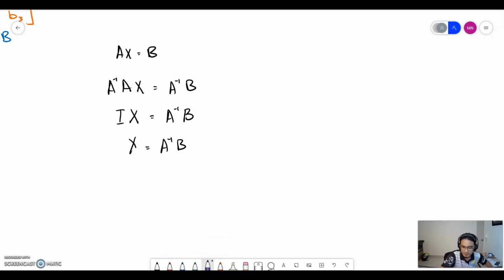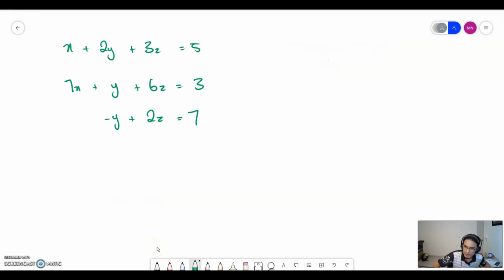So what we need to do is take matrix A and find the inverse of matrix A. By the equation of inverse, A inverse will be equal to 1 over the determinant of A multiplied with the adjoint of A. So now we have to refer back to the previous subtopics in this chapter, which are the determinant and the adjoint.